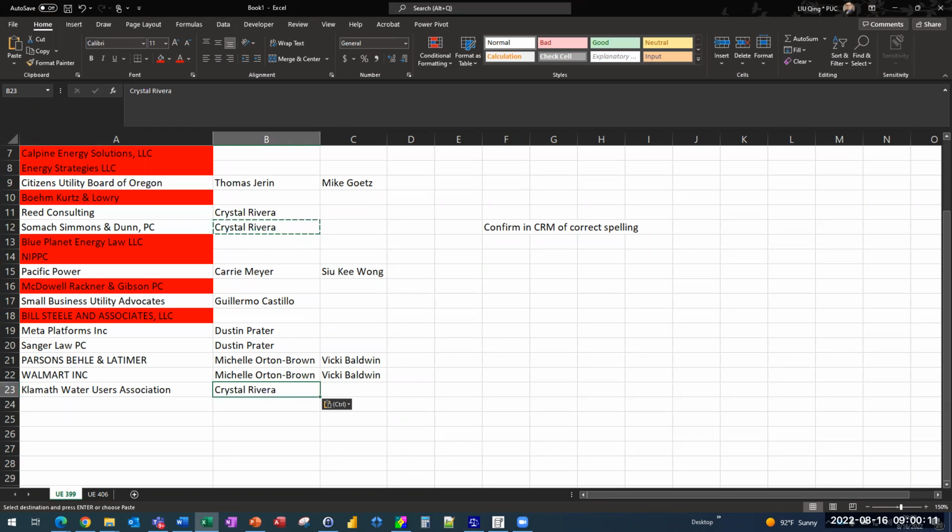All right, and just to make sure we actually have this organization in our system, Klamath Water Users Association is an organization as spelled out here in the system.